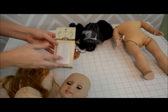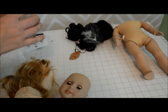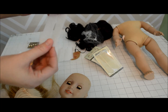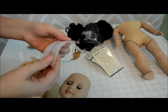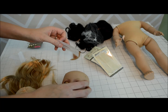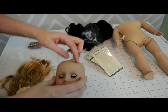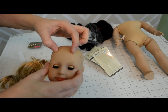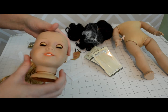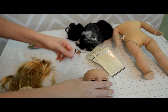Here I've bought hook and loop Velcro, and it's stick-on, and I really liked the way it felt, because the Velcro, for one thing, the hook part is see-through, and it's very flexible, and it's stick-on. So what I'm going to try to do is cut this in half, and put just a small piece right at the front, on the sides, on the back, and on this side. And I want to make sure that I don't go past the hairline because I don't want the Velcro to show.